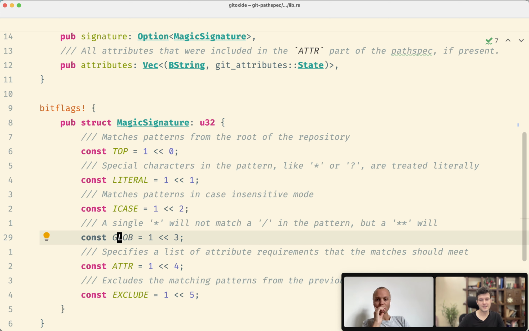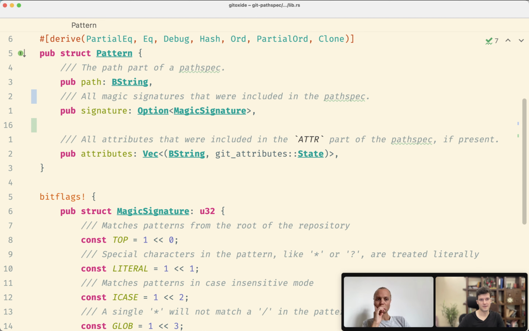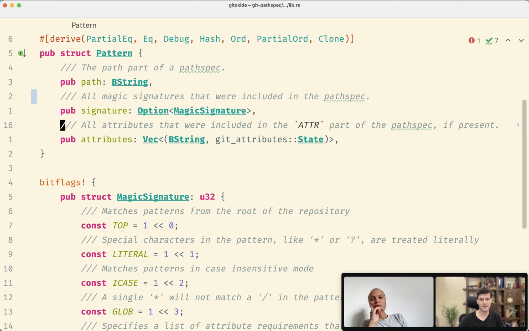So maybe if these would be pulled out and be put into an enum, then you can just represent them differently. And I think in code, it doesn't matter, when somebody's interested in, is it literal, they can always match against, I don't know, maybe it's just a bool then. Or, whatever it is. But I think it's okay to pull it out.